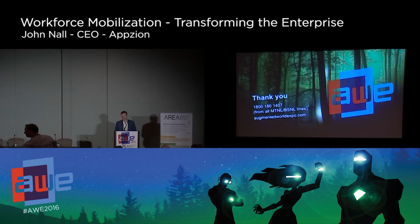I think the limiting factor right now is the hardware. So if you're out there today, make sure you go to every booth you can and try all the devices, no matter if they're binocular or monocular, just so you have a feel for what's right for you. We focus on the binocular see-through because we want that holographic experience for our workers, and we find it's the most intuitive for them. But it's heavy, battery life is short, and they're fragile. Imagine a $3,000 HoloLens, and you tilt your head, maybe you didn't tighten it too hard, and now it's $3,000 cracked on the floor. So they're not that robust yet.